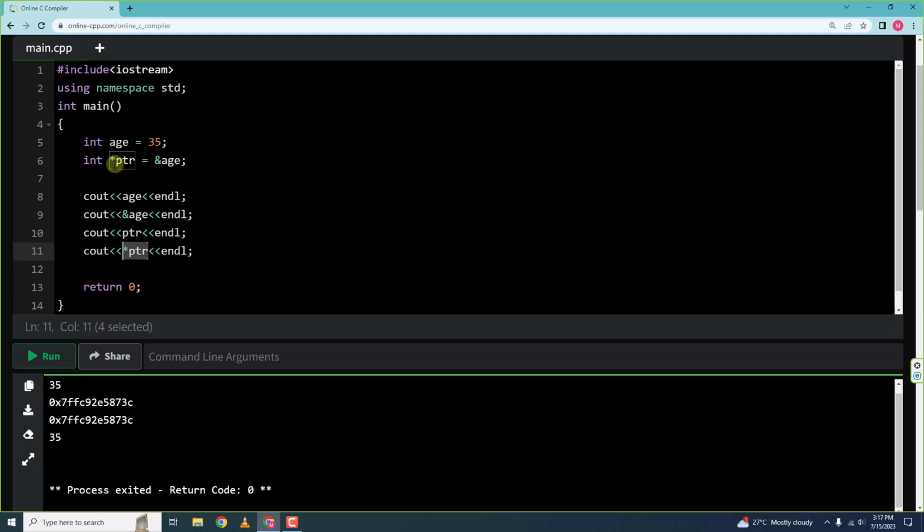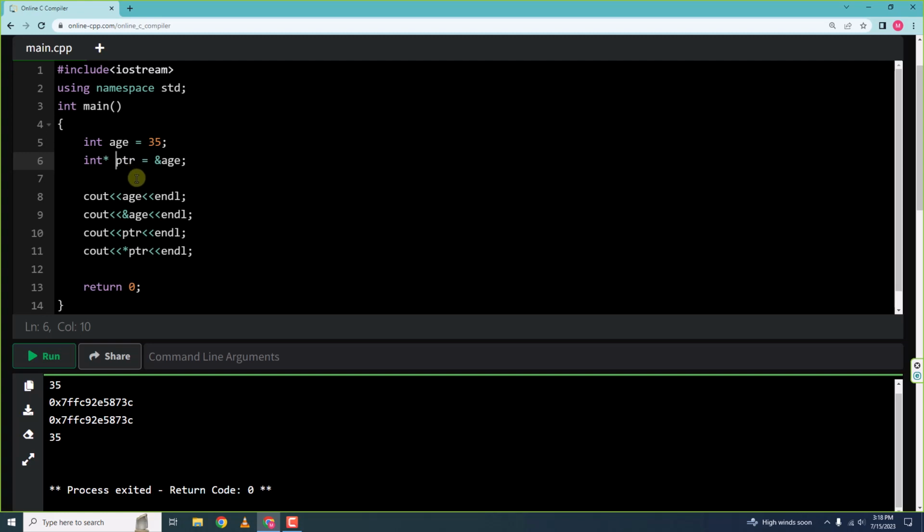Okay, if you use it like this in a declaration, then it creates a pointer variable. If you do not use it in a declaration, then it becomes the dereference operator. Okay, the star becomes the dereference operator. Alright, so that is why, to avoid confusion, this is how we declare a pointer variable. Alright, I hope it is clear.